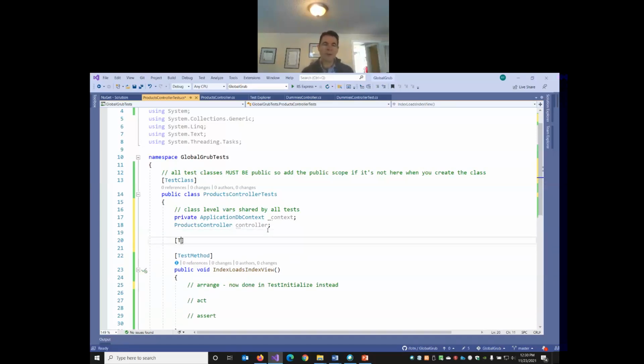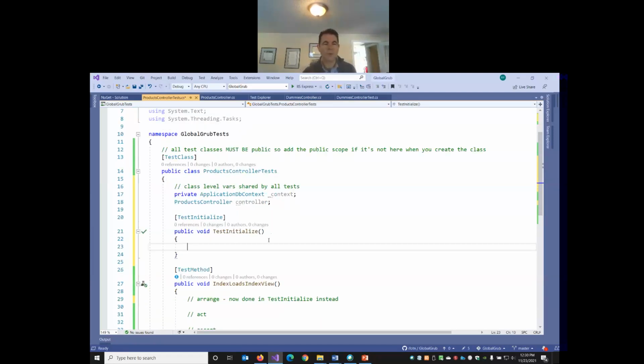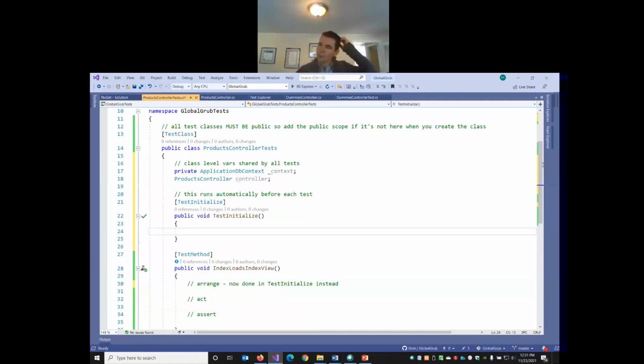So we've got those two class level variables, and then we're going to set up a test initialize method. So this runs automatically before each test. Just drag that comment up here. So before each test, we want to create an in-memory DB.